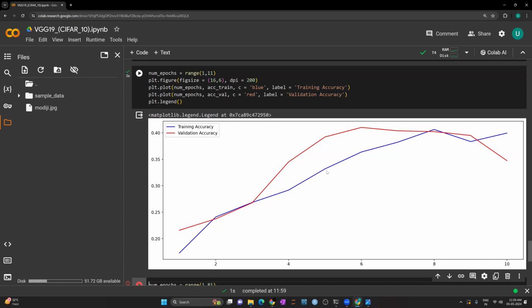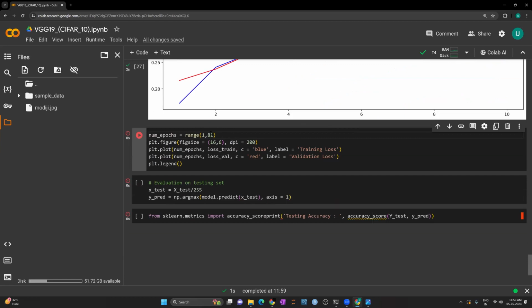These should be as close as possible, and there should be minimal fluctuations. Some will be there, but that's okay. You see, they are close. That means the training is fine. Let's say if they are very far, for example, training accuracy is somewhere here and validation accuracy is somewhere here, that means we are having overfitting. If both of them are low, then we say it is underfitting. We can do the same with loss also.